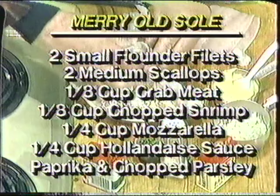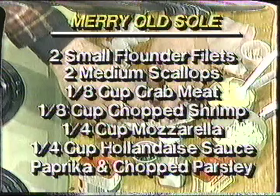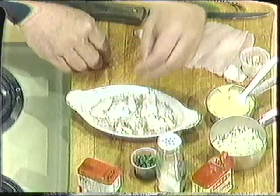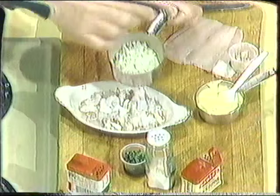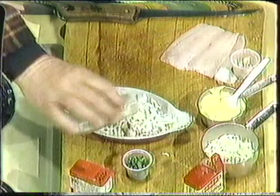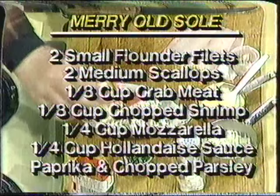On top of that first fillet in this little greased casserole dish, spread around some chopped shrimp — finely chopped up in little small pieces — and then also the scallops, and mix them all in there. On this layer I put some shredded mozzarella cheese. And I'm going to salt and pepper here just lightly. The salt and pepper is not listed on the recipe, but do salt and pepper it a little bit.